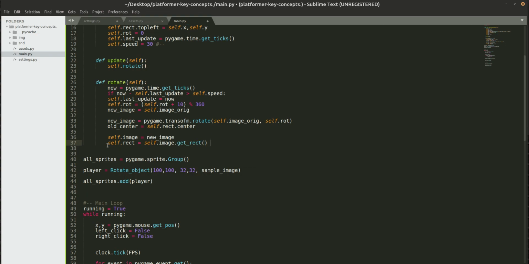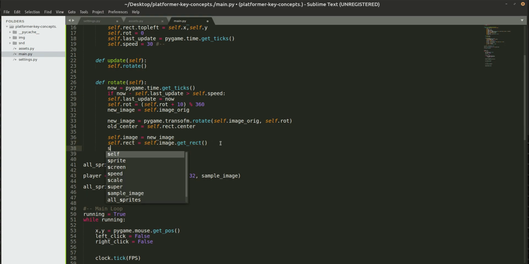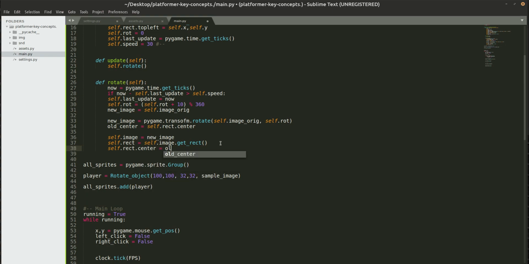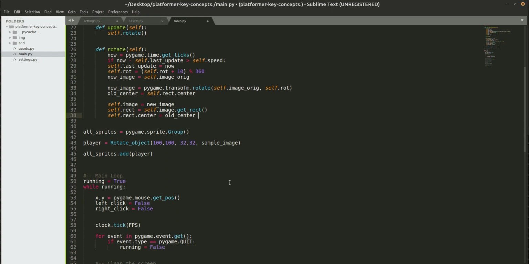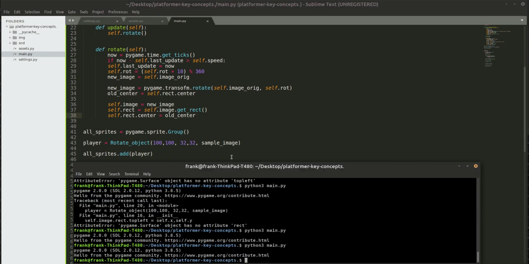Now we calculate the new rect for the new image, and after that self.rect.center equal old_center. Okay, this will prevent the image from going off the screen. So if everything works okay, we can have our rotation now.